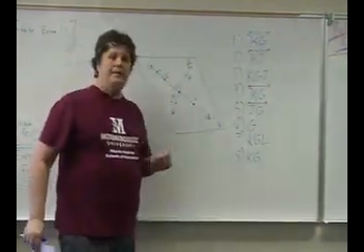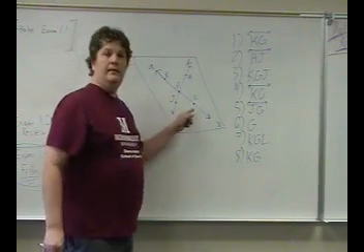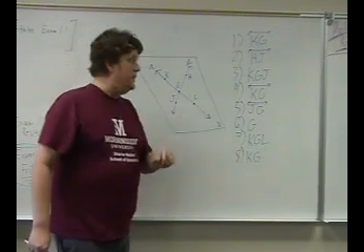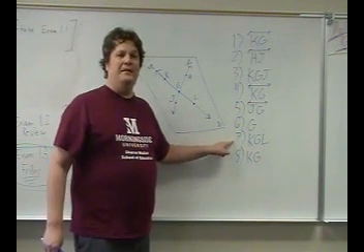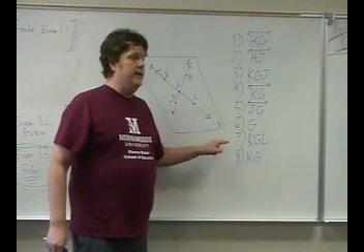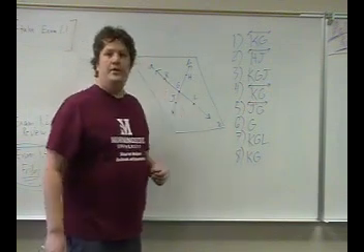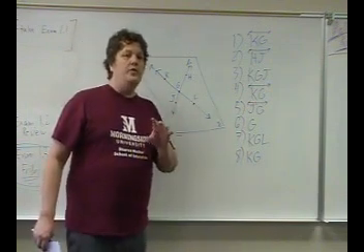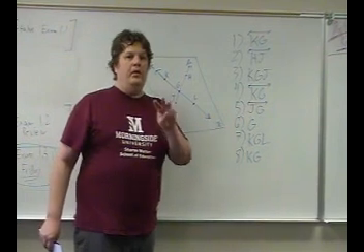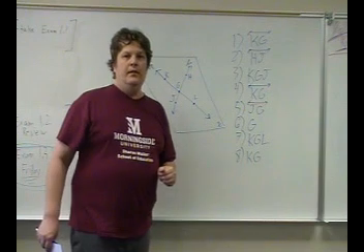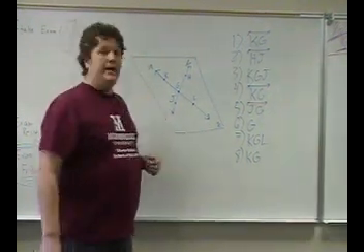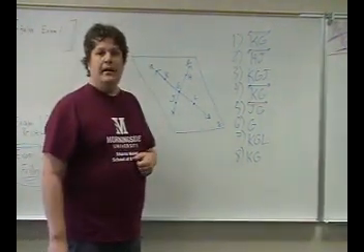Now, if I pick point L, first of all, we know from the previous answer that they are collinear. All 3 of them are on the same line. So I can't pick L, because if I pick L, all 3 of these points are on the same line. In order to be non-collinear, all 3 points cannot be on the same line. So all I have to do is pick a point that is not on that line.